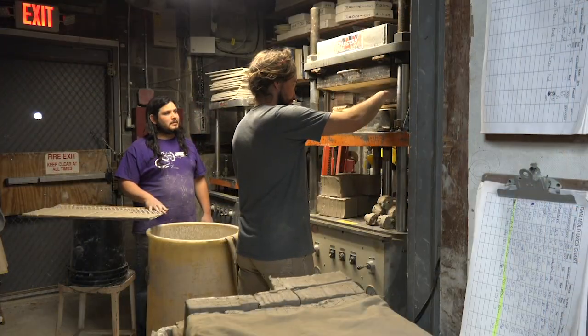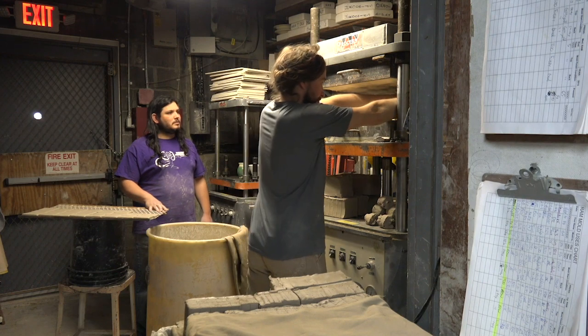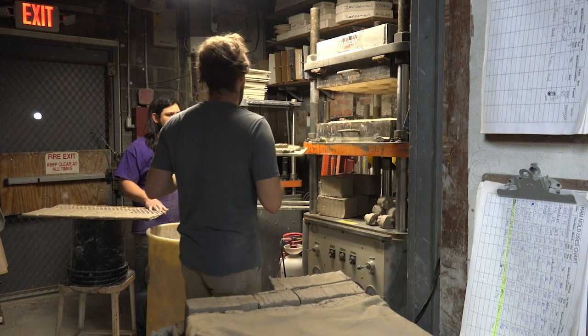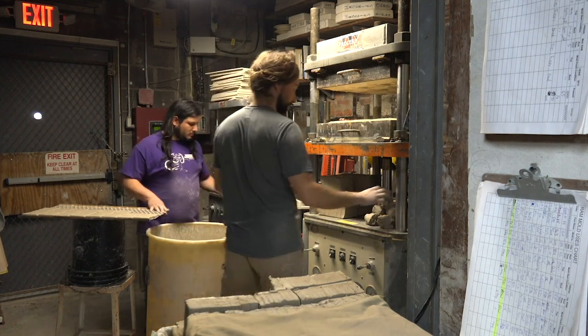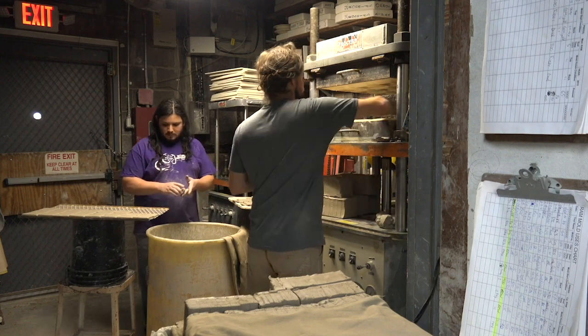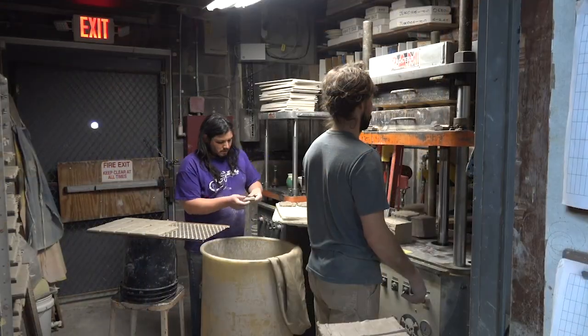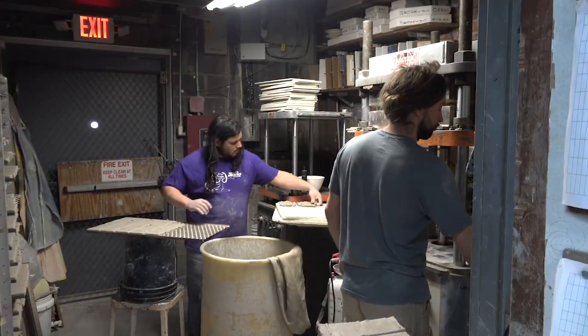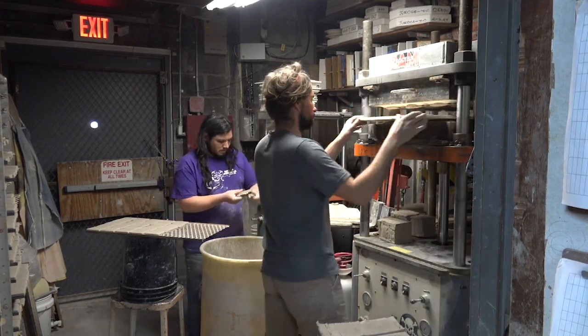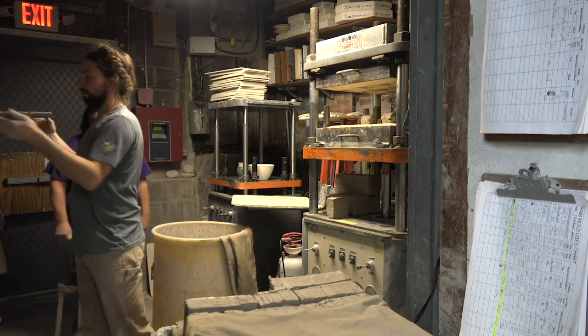Once the tiles are pressed, workers remove the tray with the pressed tile from the press. Once removed, the tray is positioned in the drying/staging area. Workers then get a pressed tile and remove excess clay from it. Excess clay is thrown in the 55-gallon barrel. Workers position the pressed tile on the wire tray. Finally, workers position the wire tray on the rack.